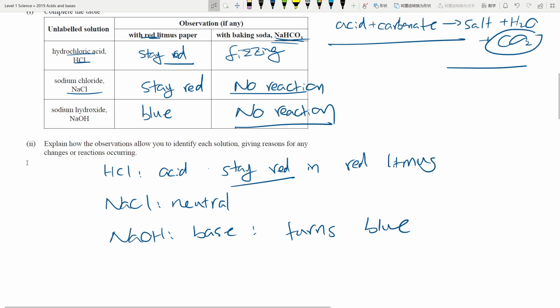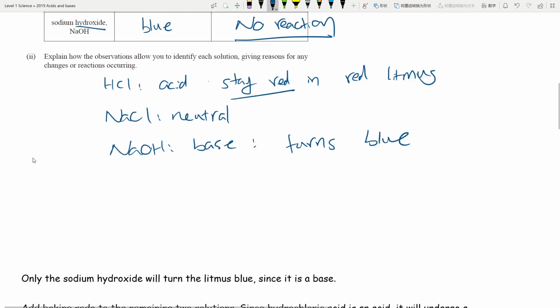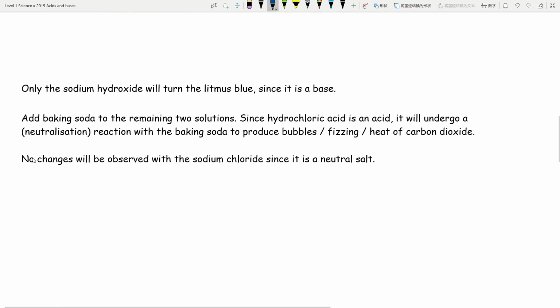This question is becoming more popular, especially in the last 2 or 3 years, and comes up quite frequently. But just remember the 3 types of acid you need to learn, and then look at the end of the compound, like hydroxide, oxide, carbonate. Those things tend to be basic. Okay, so here we go.